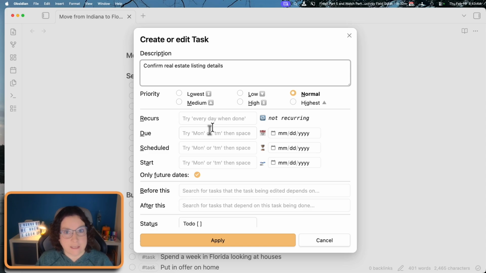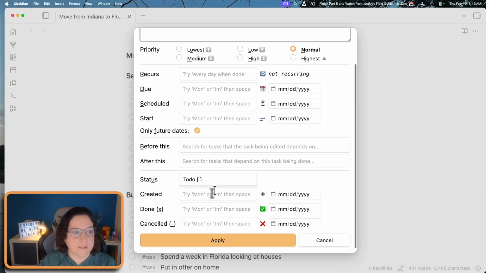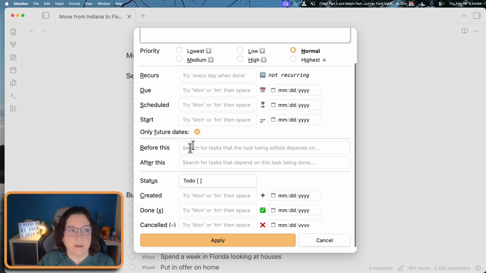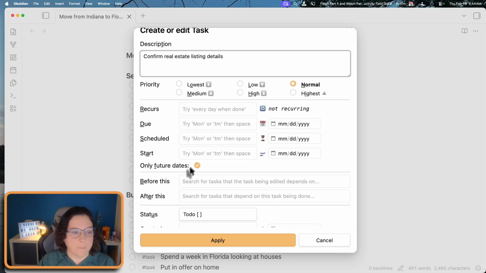I have that set as a hotkey. If you don't, you'd have to use your command palette to open up the Tasks community plugin. And right down here, we have this section that says "before this" and "after this". In this box, I can select any tasks that have to be done before this one. And in this box, I can select any tasks that need to be done after this one.